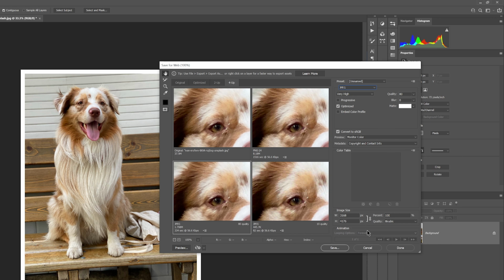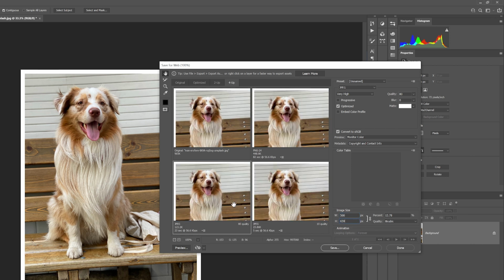But again, there you saw that we have a newer way to do this with the Export As. So again, here you can choose the image size that you want to output. If I just want to output 500 wide, let's say, it's going to give me a little bit of a preview of that. And again, you can choose all of the compression levels in here. It's going to tell you the percentage that you're outputting and so on. And then when you hit save, it's going to just ask you where you want to put it. It's going to save whichever one of these is selected.